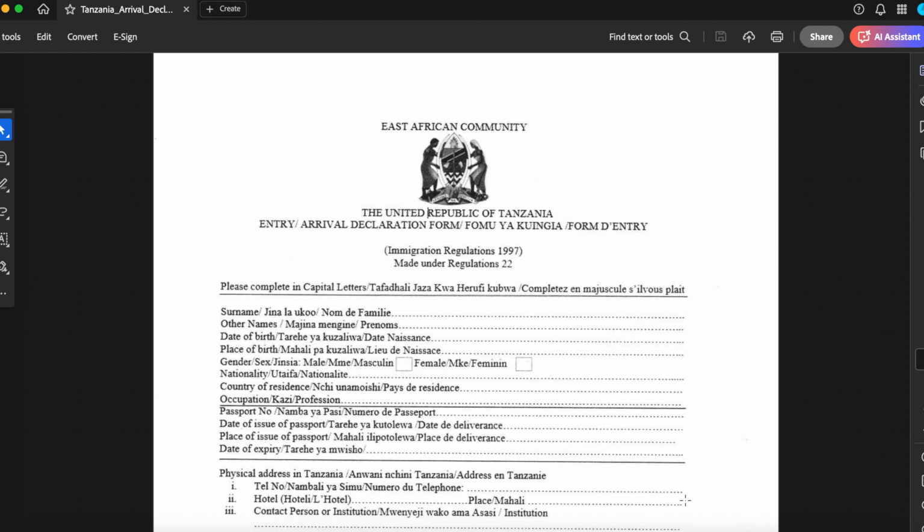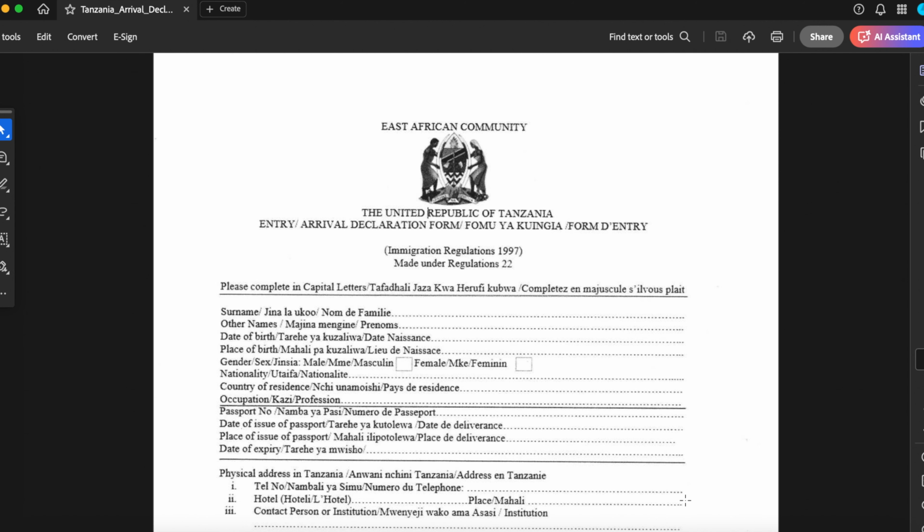The next question is your passport number. The next is date of issue. Like your date of birth, I would recommend formatting it in the same style. Next is the place of issue. Next is that date of expiry. Again, like your birth date and the date of issue, I would format the date in the same way.